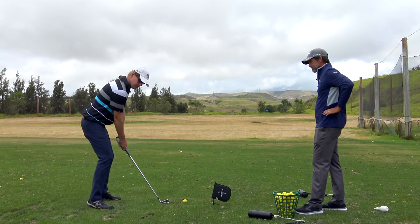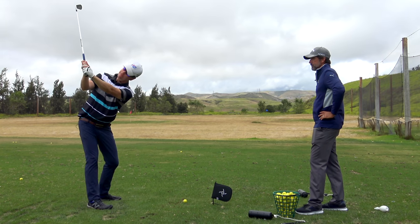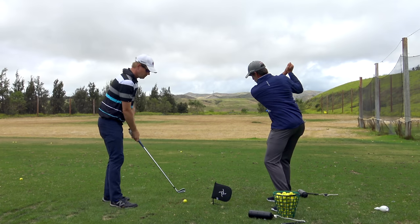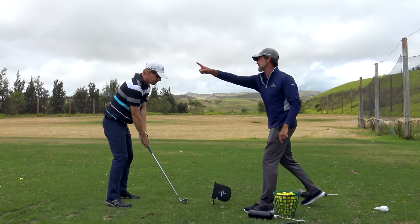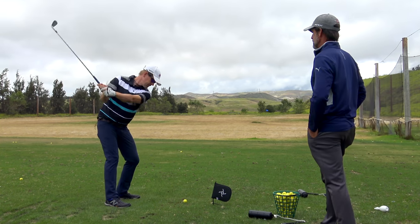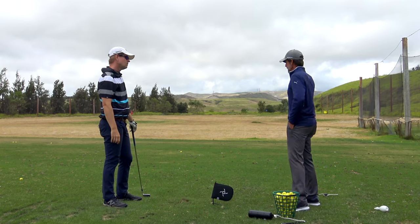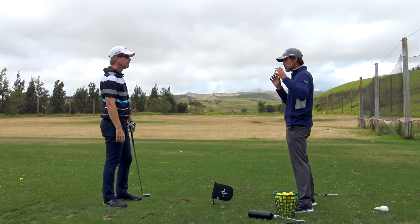For your swing, I want you to feel a little bit wider up here — a little more stretched — so when you actually start to sequence, you can feel that faster without having to force it to happen. It should just happen as a response to where the golf club is. Half the shots I've watched you hit today, half of them have really good sequence and the other half are loose — you're not experiencing good tension consistently.